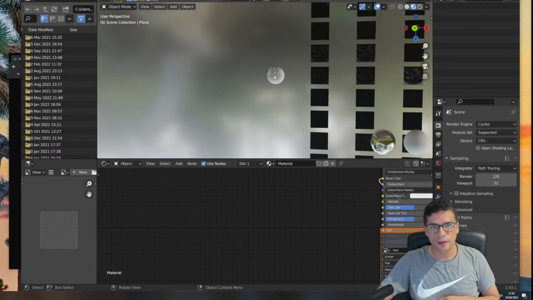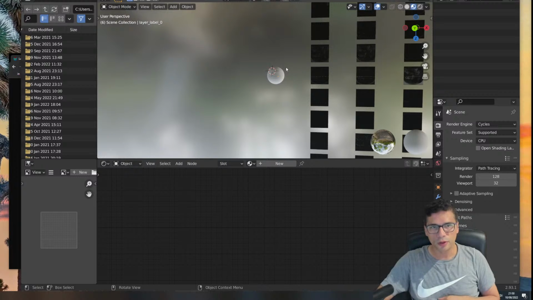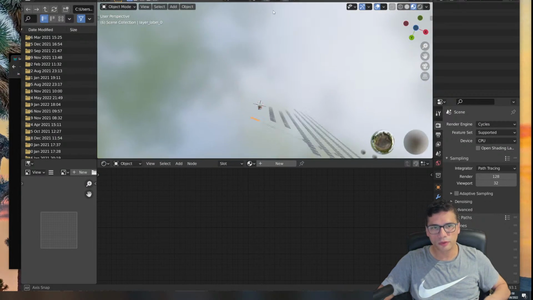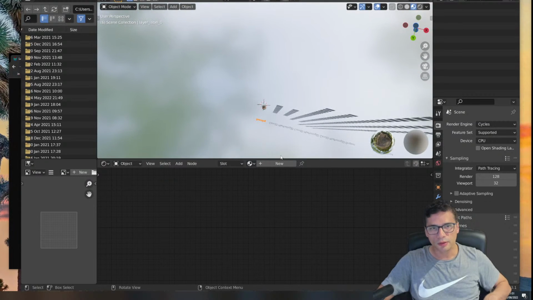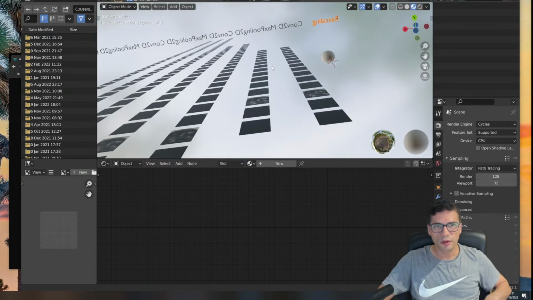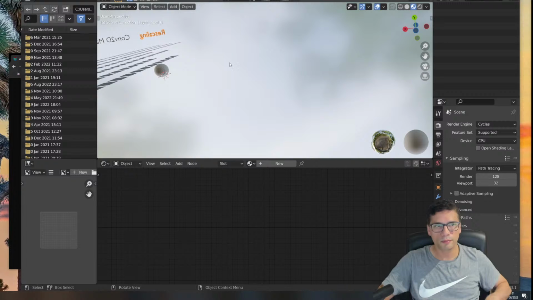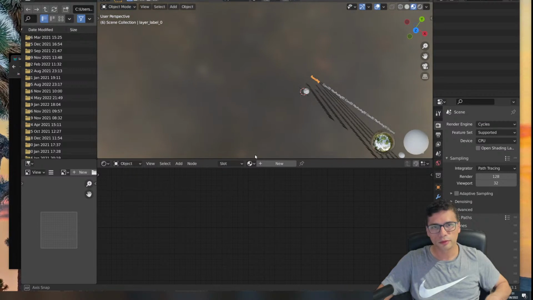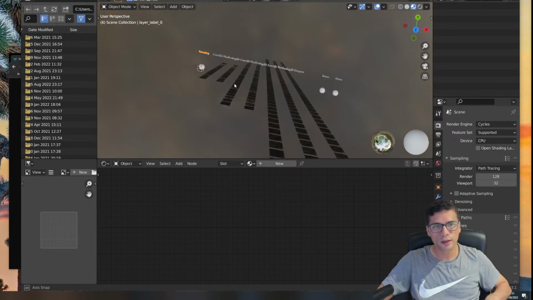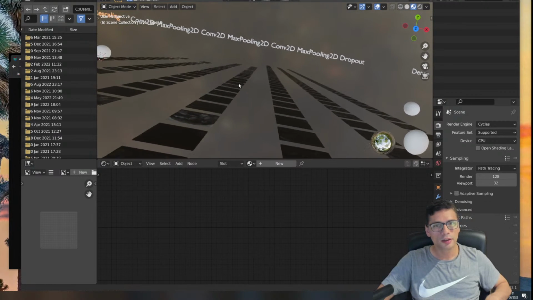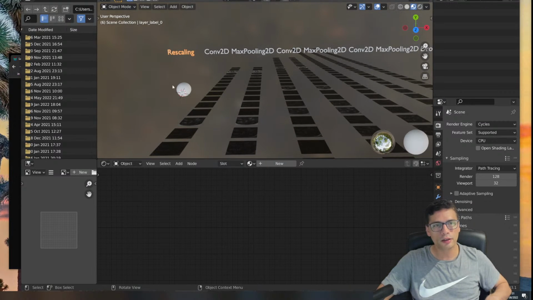This is representing a rescaling, which is what the model does when it gets an image: it rescales it to a smaller size. And then you have here a bunch of layers. Sorry, this is not finished by any means. I didn't even put the labels properly yet. So you can see here, this is a 3D view of the neural network. We can see the rescaling layer here.